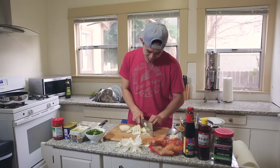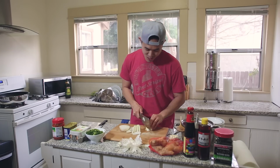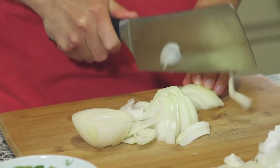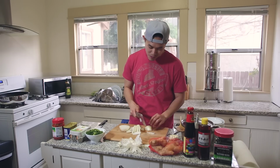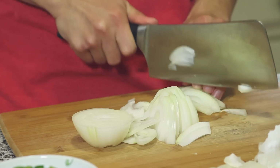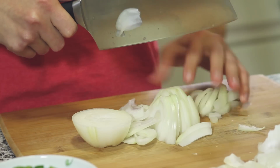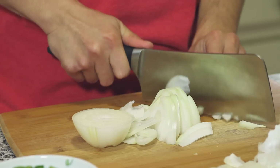So my knife skills aren't that great. It's a dream of mine to be able to go like that real fast and safely and not chop off my fingers, but sadly I'm not brave enough to even try that yet. And so I chop hella slow.